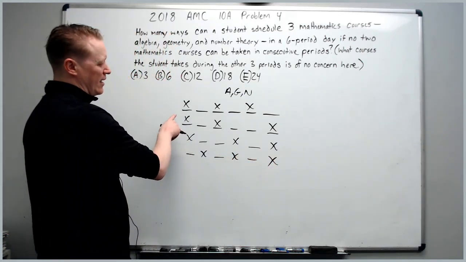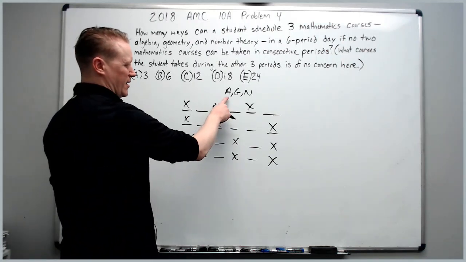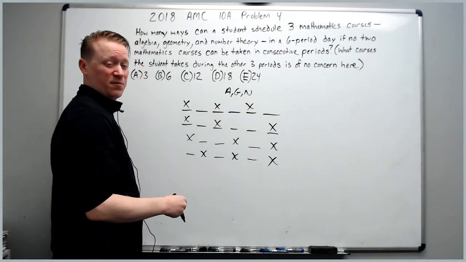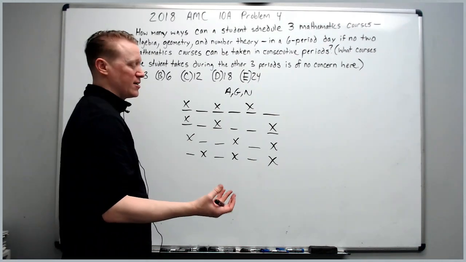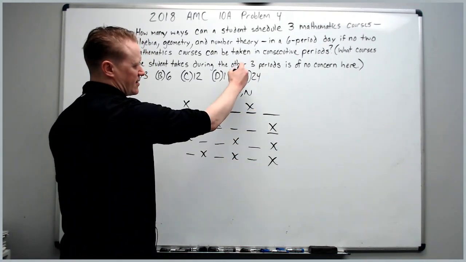Now, each of these is going to have 3 factorial equals 6 arrangements because when you have 3 objects, the number of permutations is 3 times 2 times 1, 3 factorial. So you get 6, 6, 6, and 6, and that's 24.